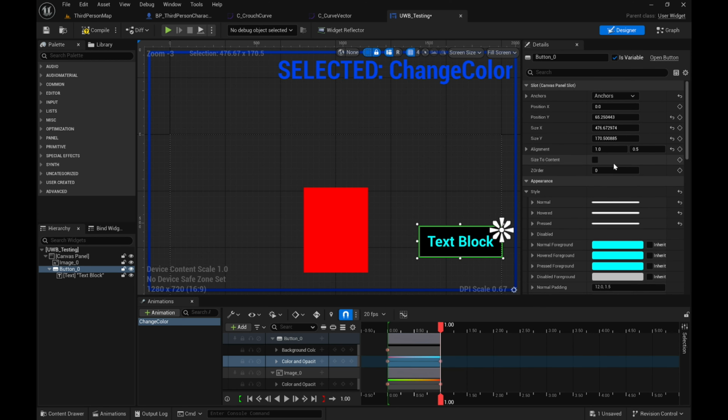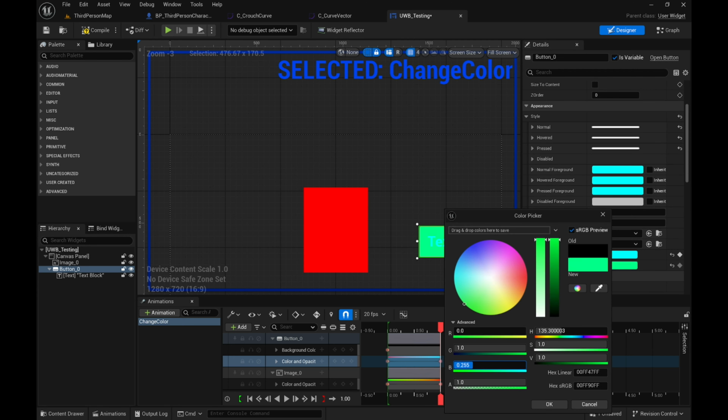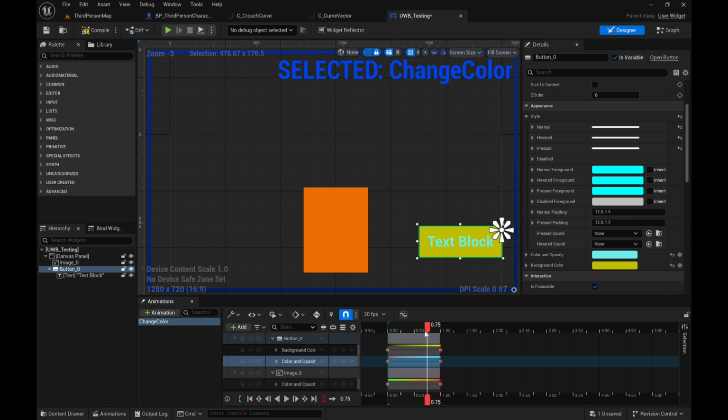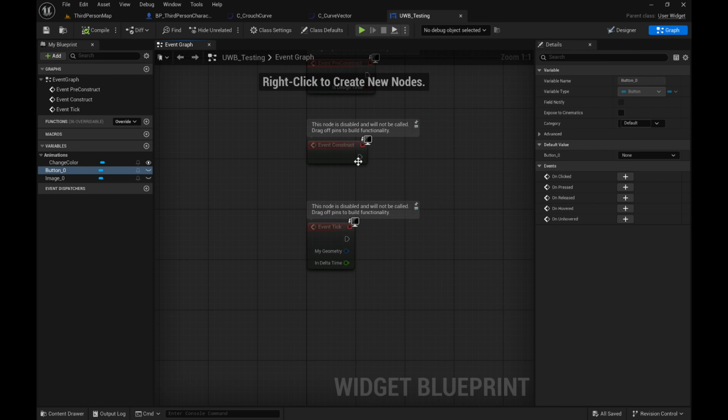Come over to here. I'm going to set the background opacity color to one green, one yellow. Let's set it to yellow. Dial it back a bit, and there we go. Now it'll interpolate better. So when we hit play, that's what will happen. Okay, let's save it with Control Shift S. Let's just compile it. You can press F7 or click compile in the top right. It does not matter. And we're at the event construct.